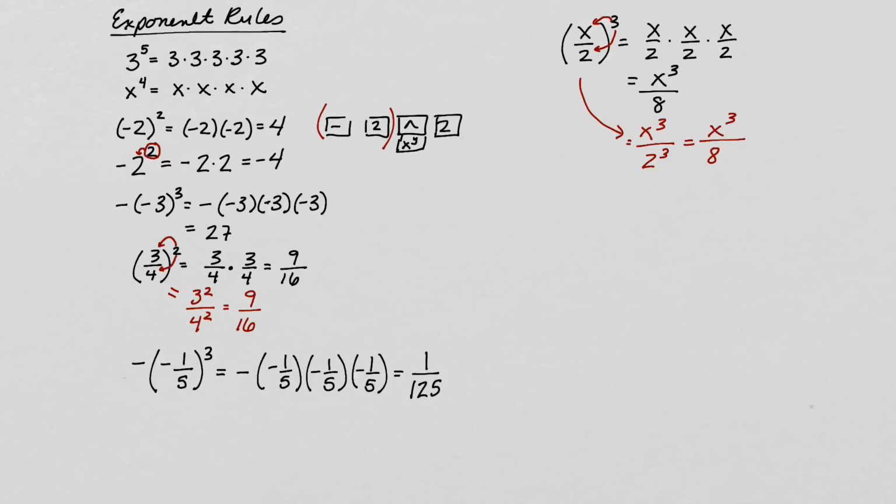So you want to be careful when you have negatives, whether or not the negative is in the parentheses. It's only going to repeat if it's in the parentheses. So it's only going to repeat if it was something like negative 4 cubed, right? That would be negative 4 times negative 4 times negative 4. And so negative 4 times negative 4 is 16. Okay? So you can think about these two here. This gives me a positive 16, and then I still have that times negative 4. And if I do that, positive 16 times negative 4 would give me negative 64.